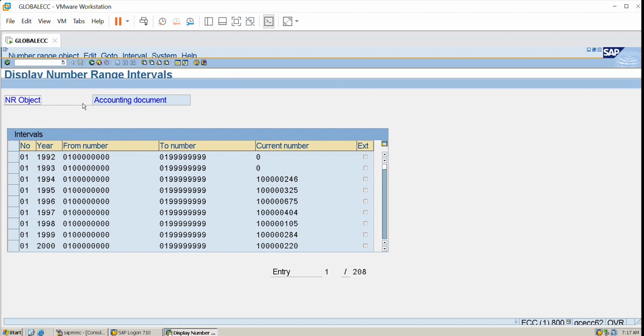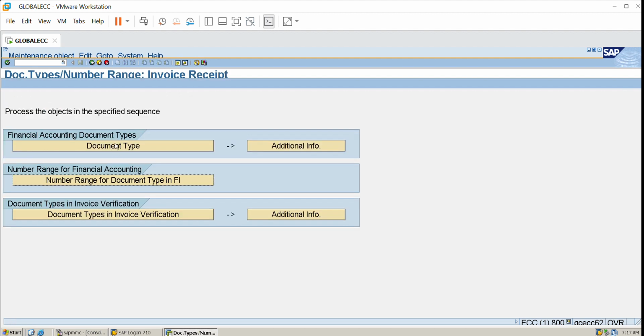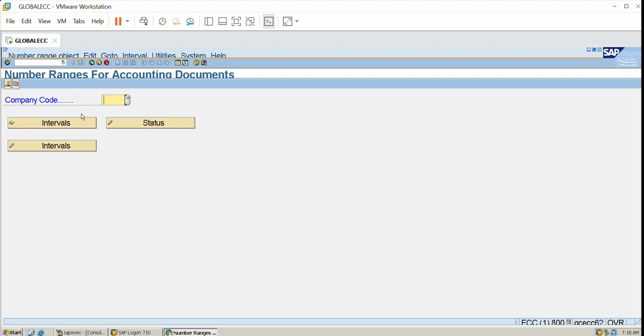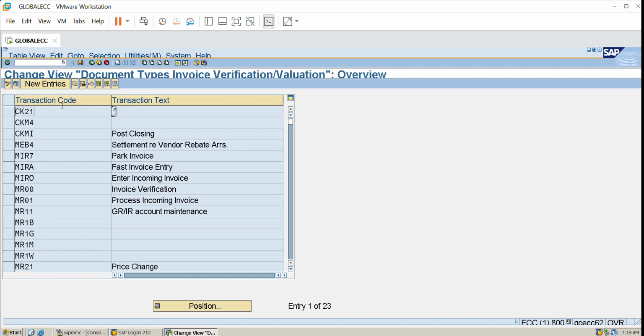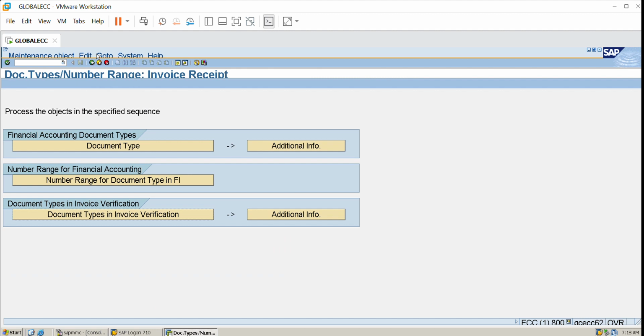We are giving this. Document type, number ranges for document type in the T-code. The T code is there already, see here. When we go to MPM1, it means if some error is there, number range 50 or 51, in that case we go there, right? But here see, already, once we click this, we are getting this MIR7, like this. So number range also we define for invoice. As per the business requirement, if they need a separate number range, we can configure that number range also.